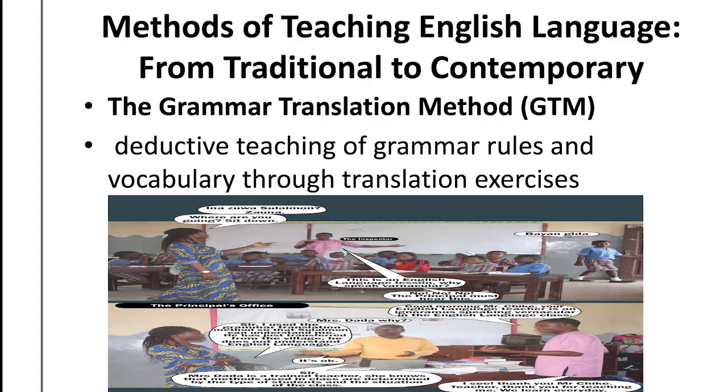The child is coming from a background of his native or indigenous language. Let us look at this screen. Let us look at this scenario in this classroom. You can see the children there. You can see the teacher saying, Inazua Sulaiman is speaking. What language is this teacher speaking here? Everybody? Hausa language. Hausa. Thank you.